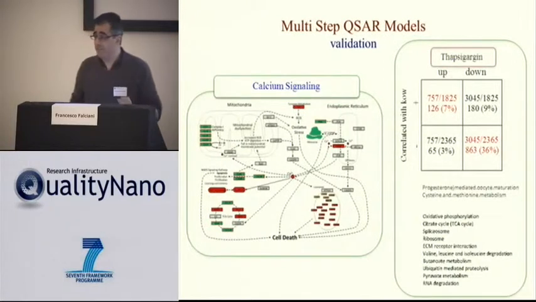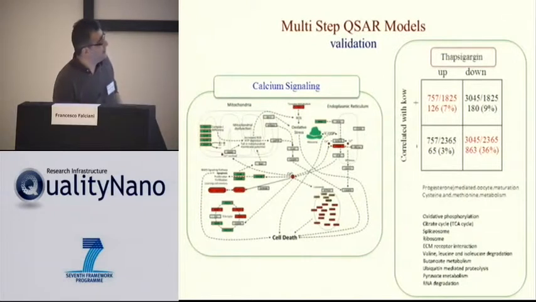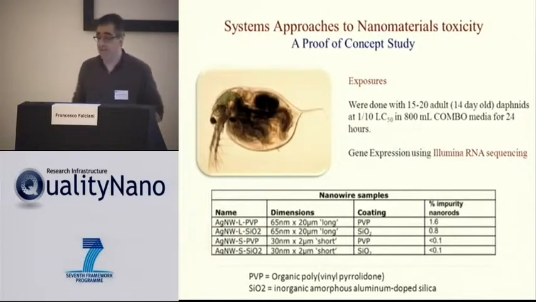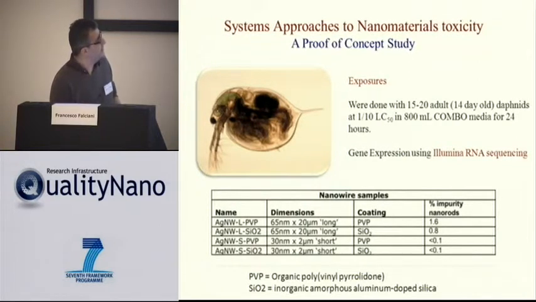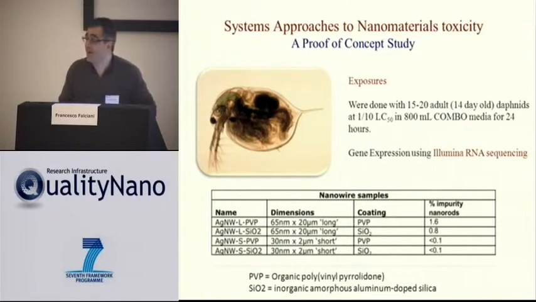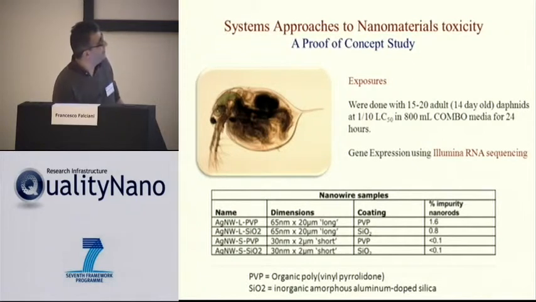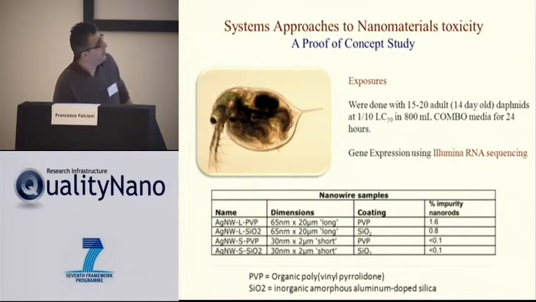This is fundamentally one example of what we do in our group — trying to do more than just analyze microarray or proteomics data, but embedding that very much into quantitative structure activity relationship analysis approaches. It's a bit disappointing that I haven't talked about nanomaterials yet, but in order to test the validity of this approach in nanomaterials, here is a small case study. Done again in collaboration with Chris Wolpe, we worked with silver nanowires using two different coatings: organic polyvinylpyrrolidone (PVP), and inorganic amorphous alumina-doped silica, and two different lengths — long and short silver nanowires.